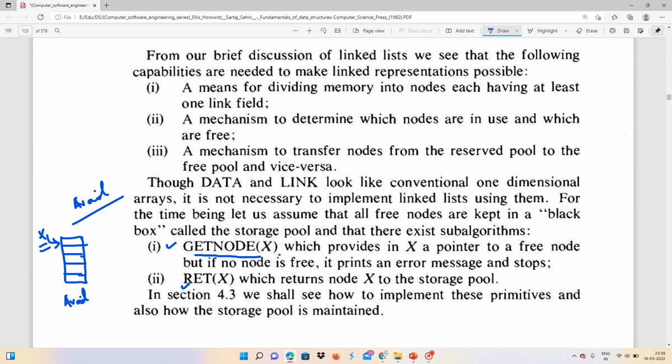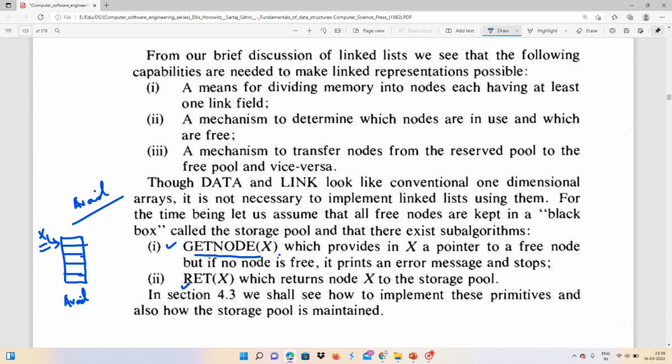Suppose the user deletes a particular node, by that time the deleted node has to be stored in the avail list. How can you store it? By means of this procedure, return of x.